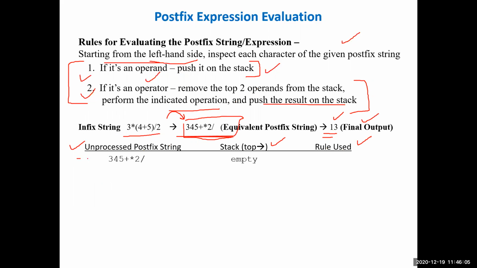Suppose we take this postfix string as the input, and initially the stack is empty, and we have to process it and mention the rule to be used. Initially from the left-hand side, the first thing encountered is an operand, that is 3. As per rule number 1, which says that if there is an operand, we have to push that onto the stack.